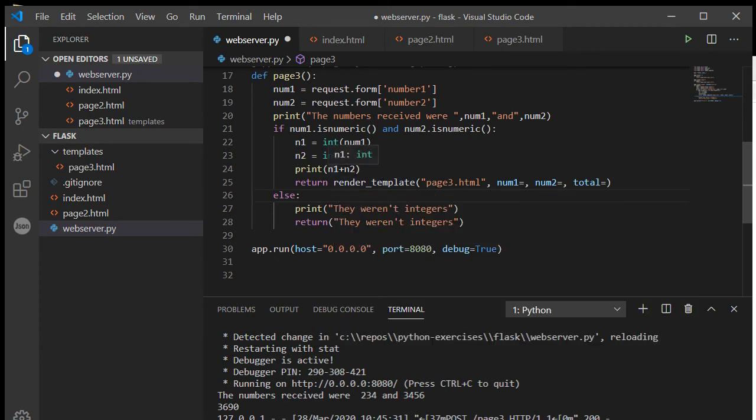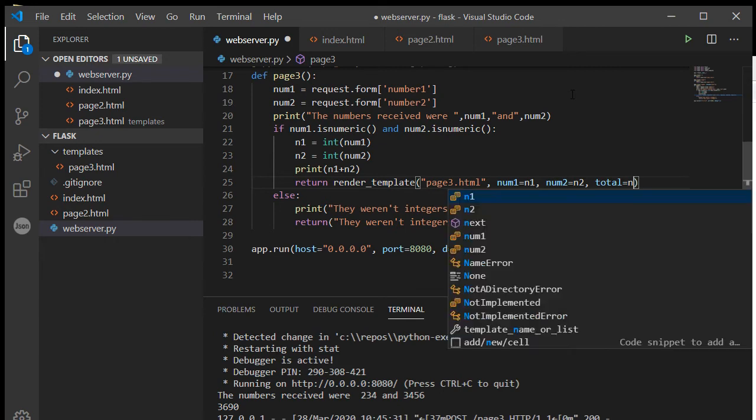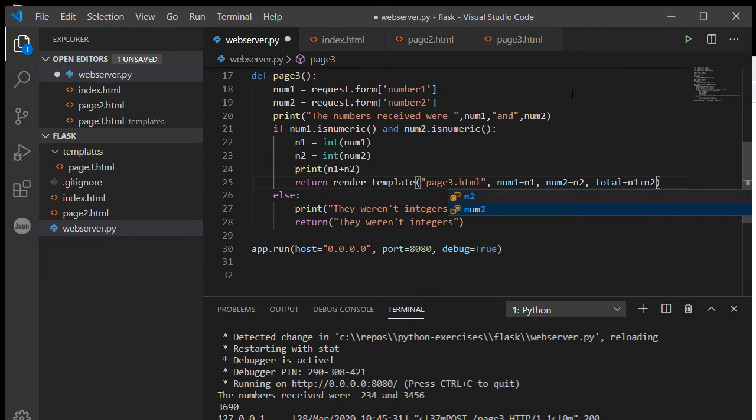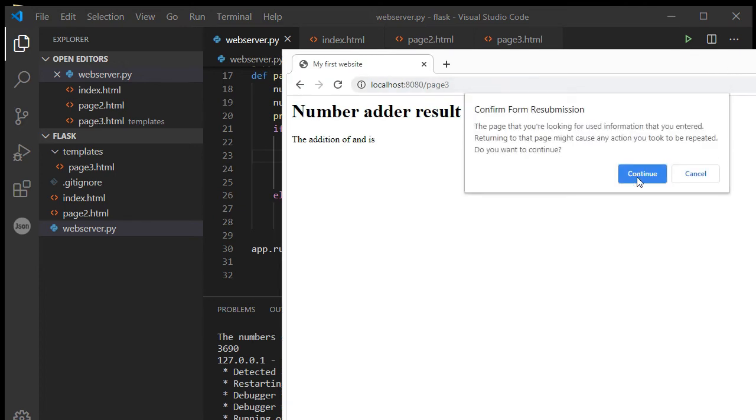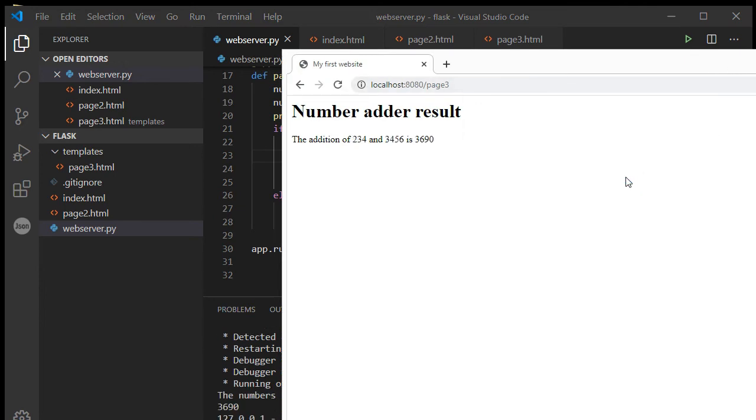So n1 was that integer, n2 was that integer, and here n1 plus n2. Save, refresh. All right, the addition of 234 and 3,456 is 3,690. Let's just run through this all from scratch.